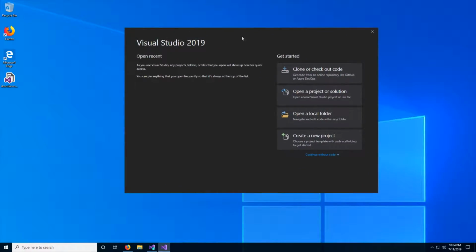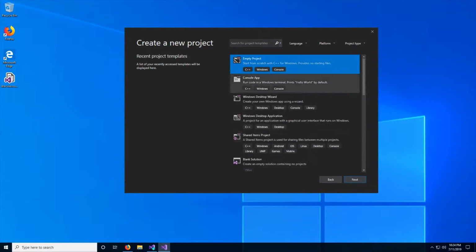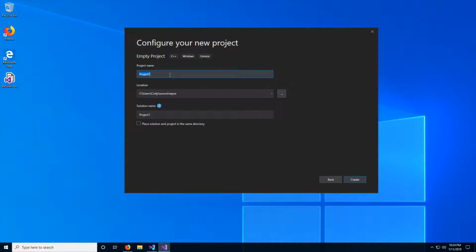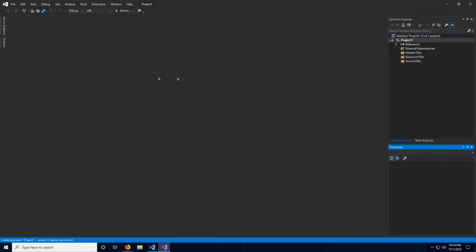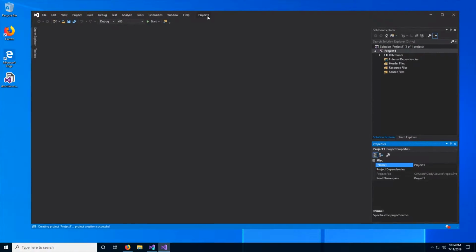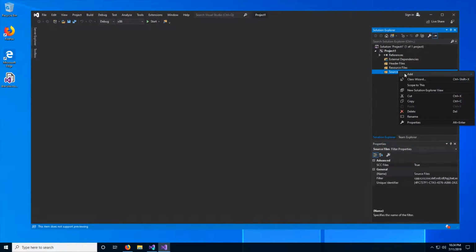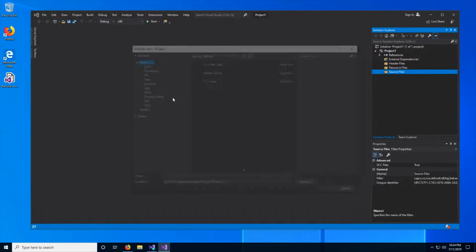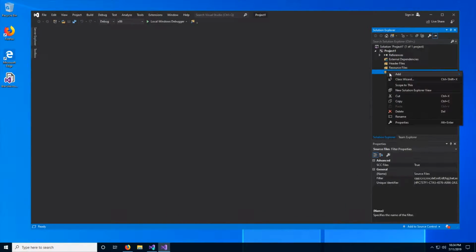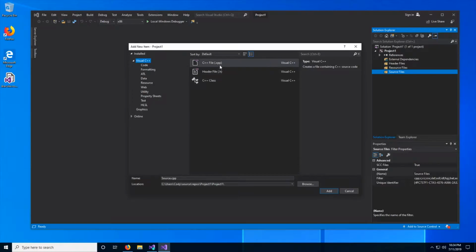So you have Visual Studio installed. Now, so I can set this Dracula up, I'm going to make a new test project. In the next video, I'll go over how to set up a project and all that. I'm just doing this really quick so I can set up Dracula. To begin setting up Dracula, the theme, I'm just going to create this thing real quick so I can look at it.